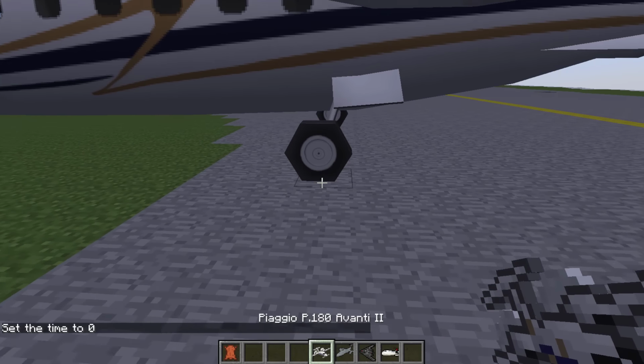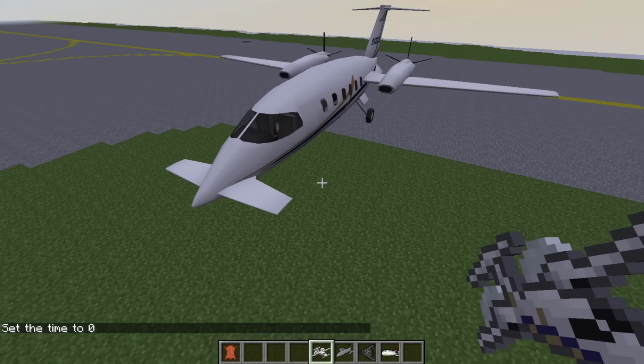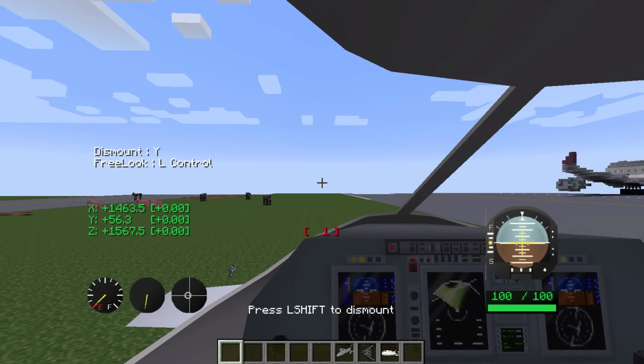So this plane here is literally a private jet. It's so, so cool. And I've never seen these at the front of a plane before. What even is that? That's kind of crazy. Okay, here we go. In we go.